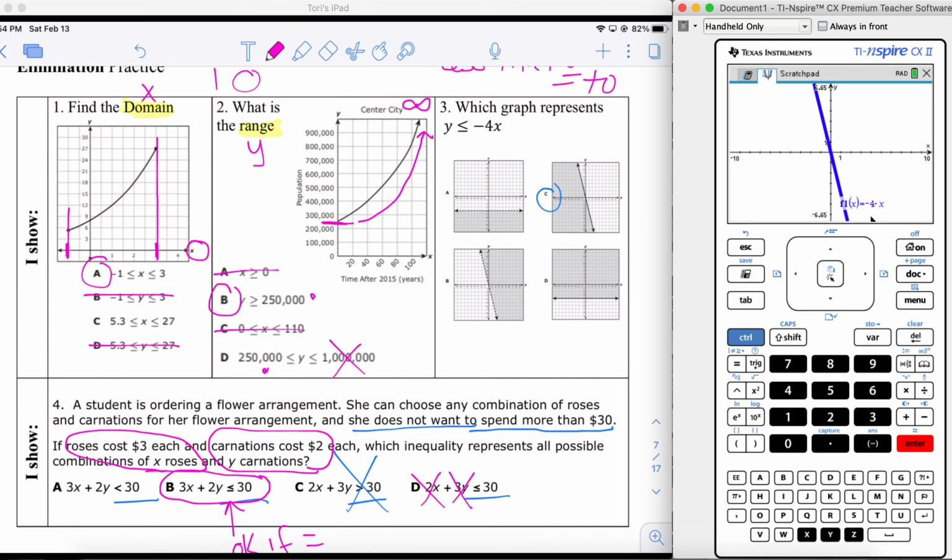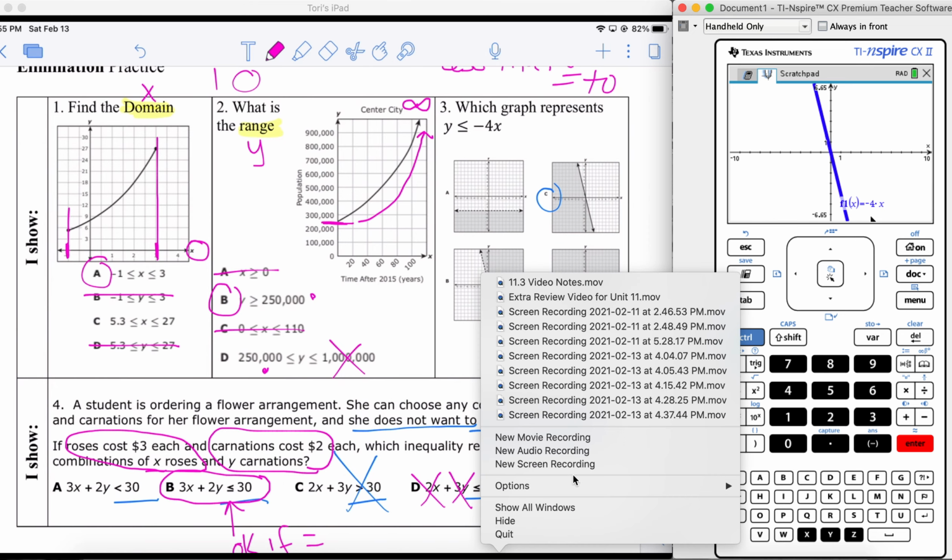Apologies. All right. If you would, go ahead and flip to the next page. There are 4 questions that look very much like this. I would love for you to try them.